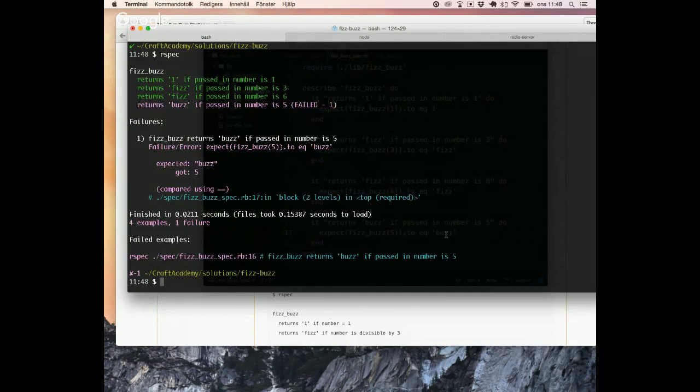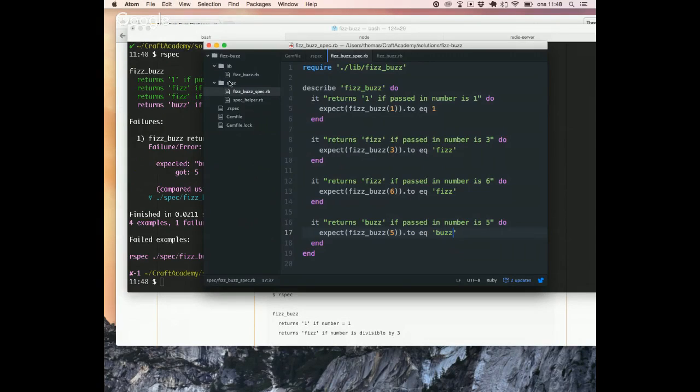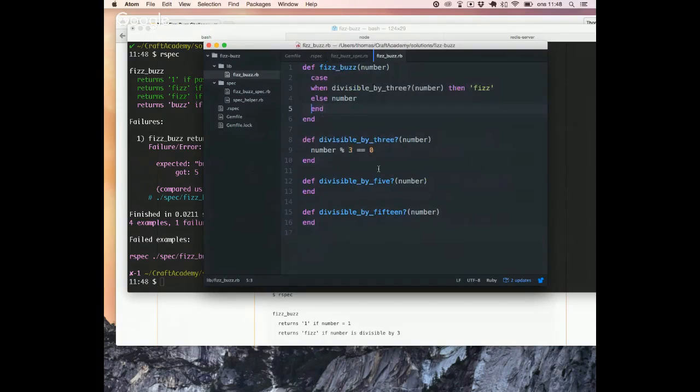Yes, it expected buzz, but it got 5, right? Why? Well, pretty simple. We haven't implemented any way of knowing if this number is divisible by 5. And that's very simple. We just change this. Is it divisible by 5? Like this. And we add another line, another condition here, right?